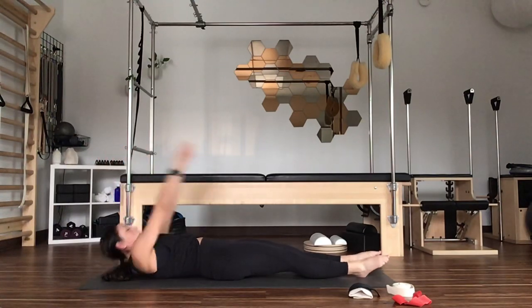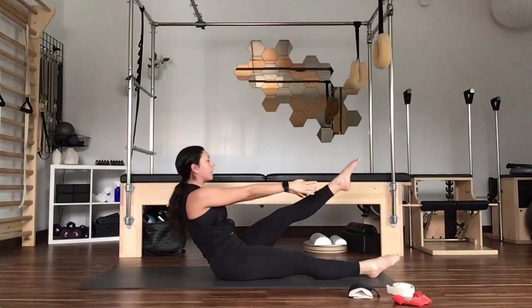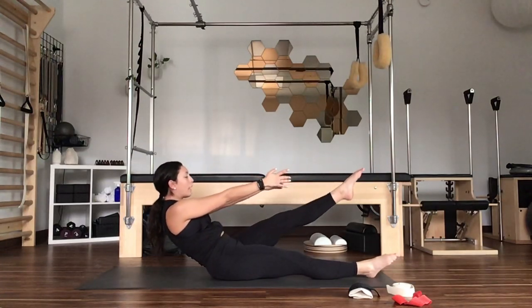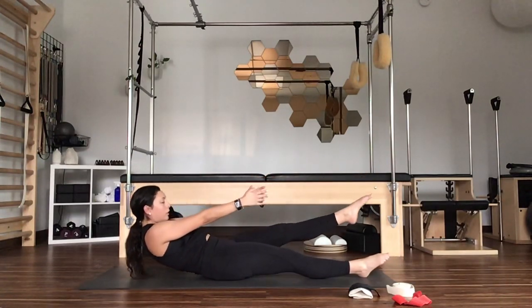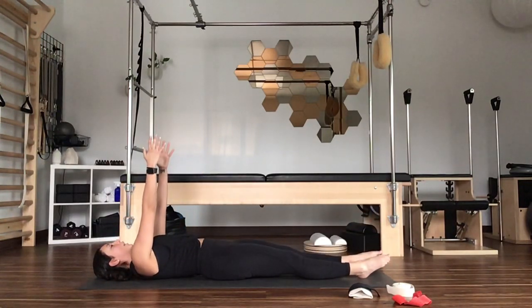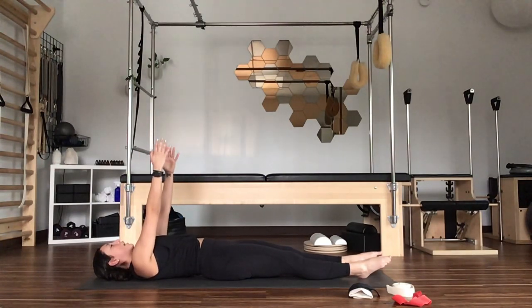Exhale as you roll up. Scoop the ribs in. Lift the leg up nice and high. And then slowly round back down through the spine. And then if you haven't already guessed, we're going to take it into our full teaser. Again, modification can be to bend the knees as you lift, or just take it back to that regular roll up.